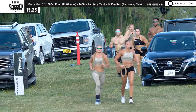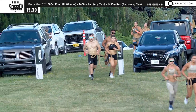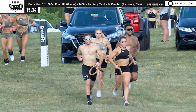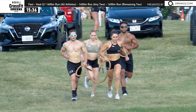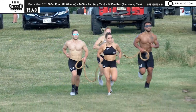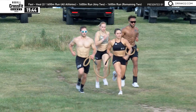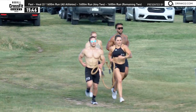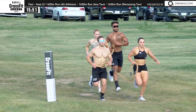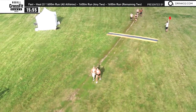Well, Selwyn is in second right now. You saw Leona Richter did have a quick peer back. Annie Thorisdottir's trying to make a pass, though. The hard part about passing when you have your partner with you is just making sure you're talking and communicating where and when. She's staying right on her heels. You have that thought coming into your first CrossFit Games experience, and you're running in front of Annie Thorisdottir, who's got so much experience.